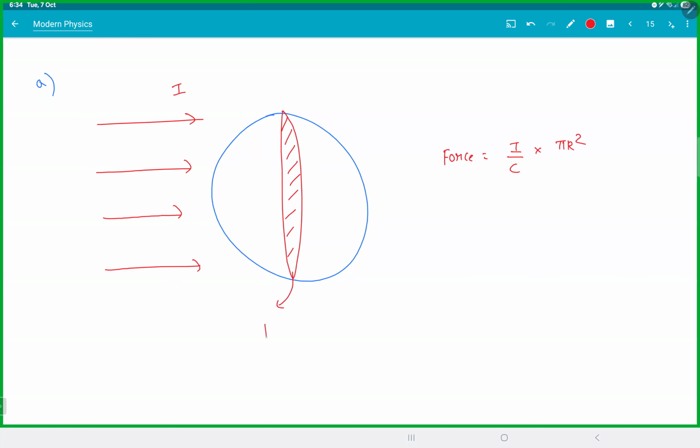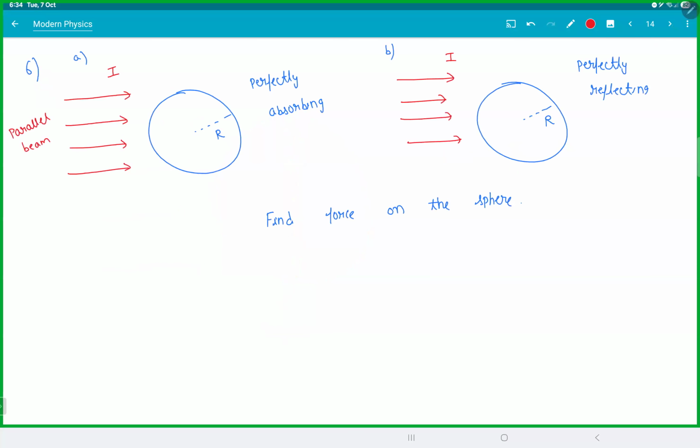Like I said, it doesn't matter what the shape is. It works. How will you do the second one though? It's perfectly reflecting. How will you do it? Because the problem with perfectly reflecting is that the light beam will bounce off like this, isn't it? And theta is changing. Every instant theta is changing. It's not constant. Try. That's a good one. If I had to ask in advance, I'll ask you something of that sort.